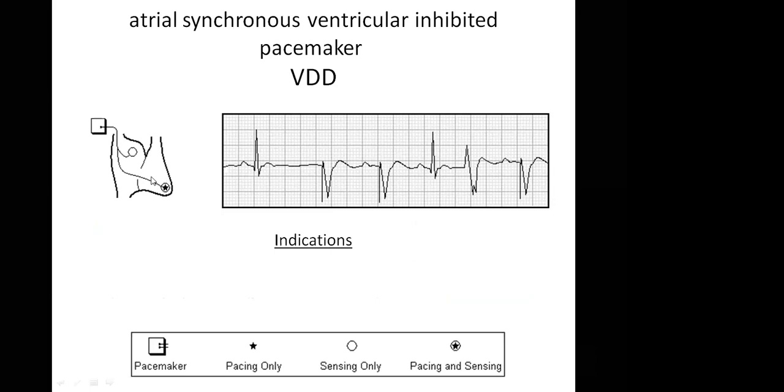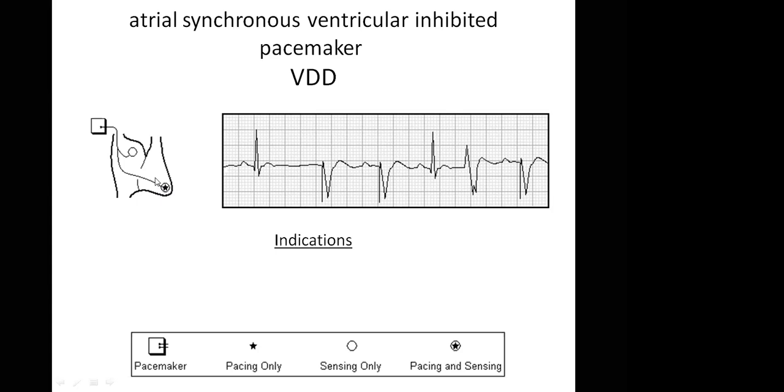Yes, you are. So this is not a double chamber pacemaker, and I'll tell you why. There's a lead in the ventricle, but the manufacturer has made it in such a way that the distal end of that lead can sense and pace, but the proximal end can only sense and not pace. The proximal end will be in the atrium because the lead is passing through the atrium to the ventricle. So the proximal head can sense, but the distal end will both sense and pace.